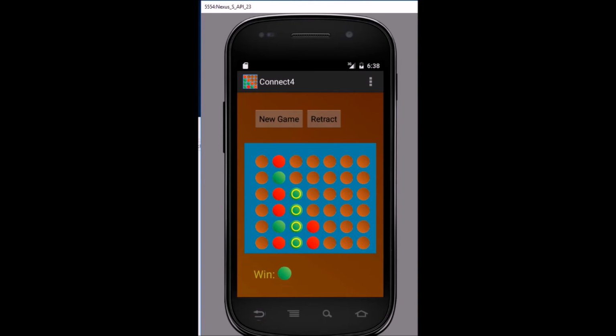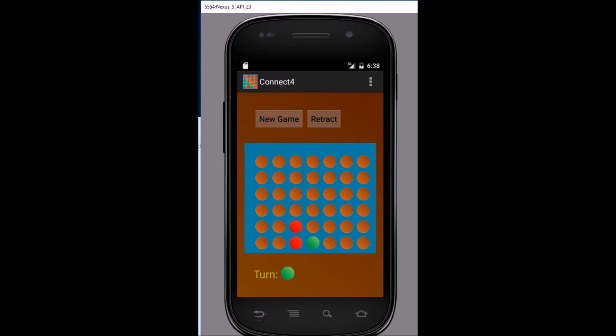In this page, students should also provide two buttons. The first button is the New Game button to allow the player to restart the game at any time whenever this button is pressed. When this button is pressed, a new game started.